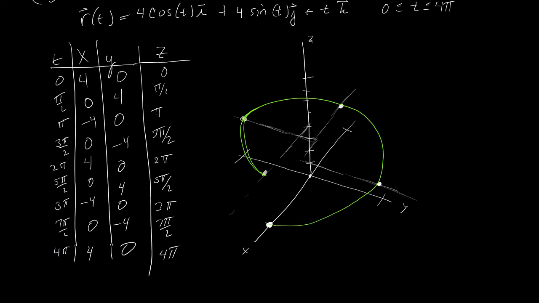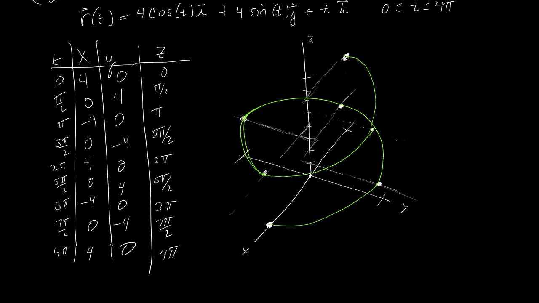So here's π/2. We want to run down parallel. So we're hitting about here-ish. So now my curve comes about here. And then we have (-4, 0, 3π). So 3π is approximately here. So I come out to 4 and I go up to meet this line. Okay, so the curve continues here.